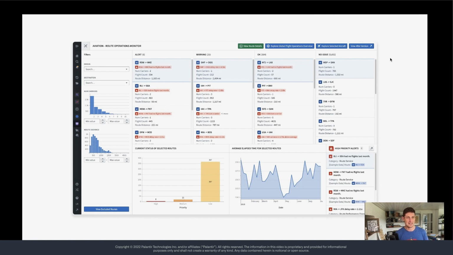The idea here is, like we've set up in some of the other examples, a group of users who need to monitor the performance of flights along particular routes. And we have a pipeline that's generating some of these alerts with different priorities and different statuses. The users need to review them and take some action, make some recommendation before resolving them. So the intent of this particular application is for that regular monitoring. Users are coming here to identify what's changed, to identify what's the highest priority for them to action right now.